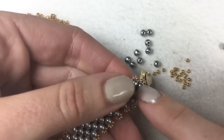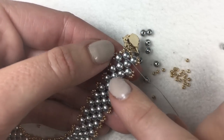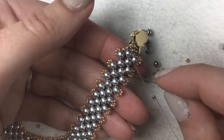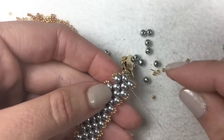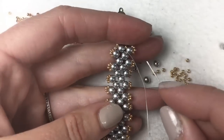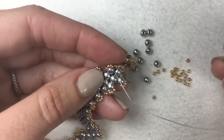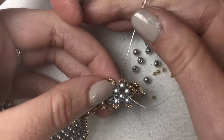Coming out this middle bead here, basically, I'm going to be going through and jumping from one hole to the other. So see how the holes are kind of diagonal? That's where we're going to add and put on an 11-0 seed bead in. To put the 11-0 seed bead in, you're going to go to the seed bead in the same row. So you can see it's 4 established rows. You're going to go to the seed bead in the same row, and you're going to sew through.